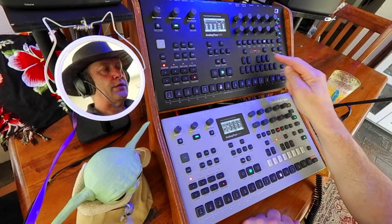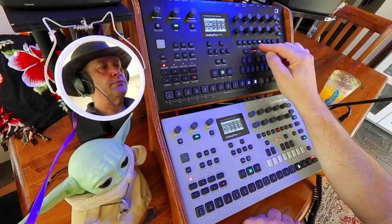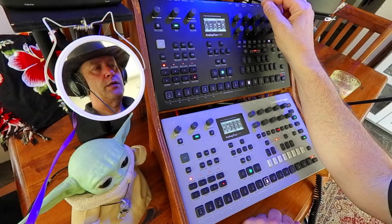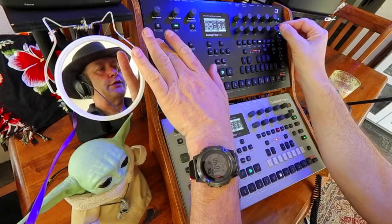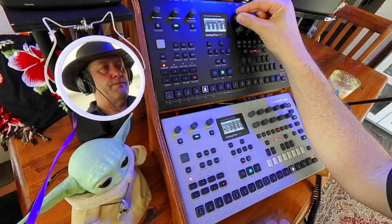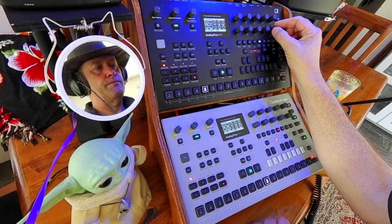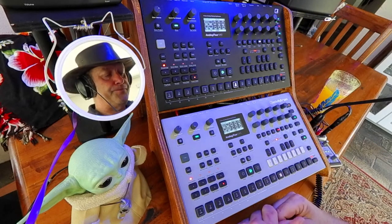So that sequence is kind of nice. It's a little bit clicky. So I'm just going to change the envelope on that, and turn down the filter envelope so it's more or less something nice and gentle like that.